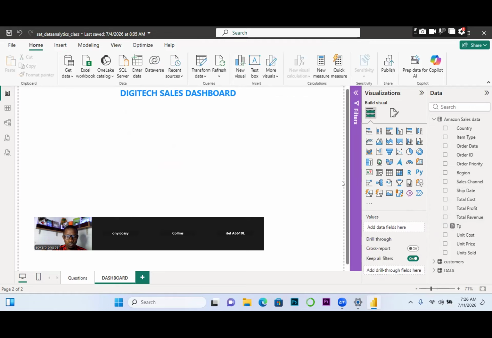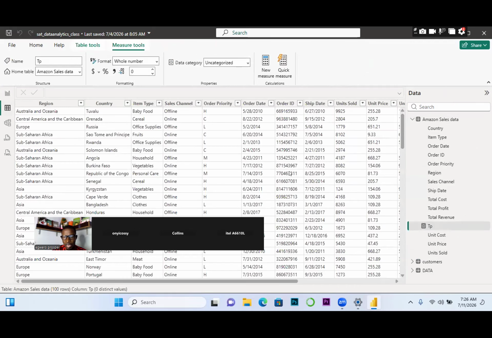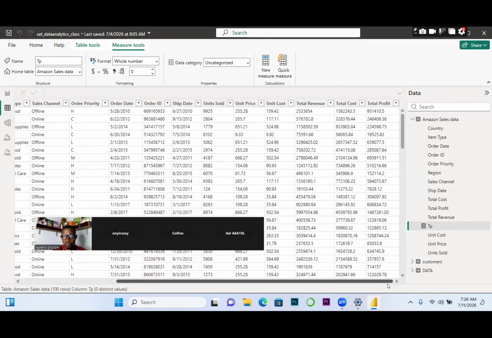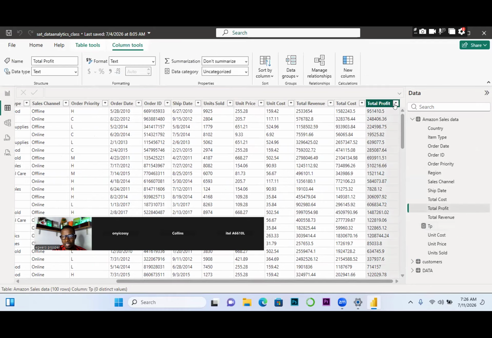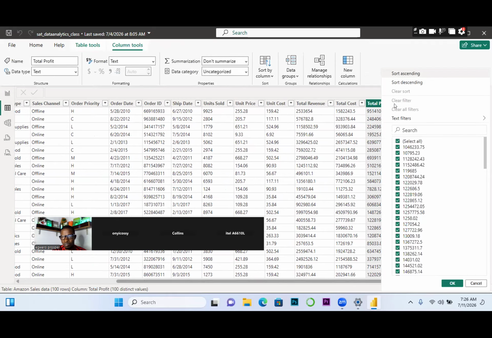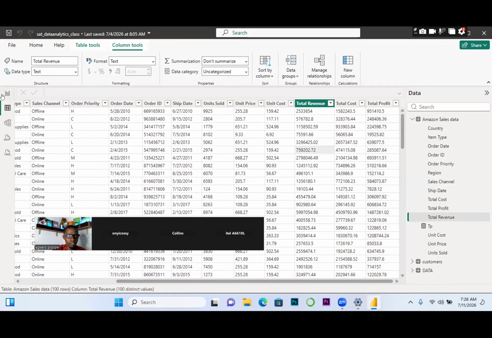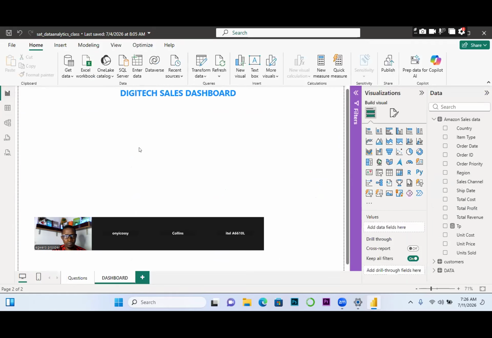So what I'm going to do is this. It's possible that I must have tampered with it. But now let's go to table view and check the data type there. The calculation we want to perform now is total profit. So if I take this data, I may need to take it to Power Query to check the type of data I have there. So that is where you can face this kind of issue.